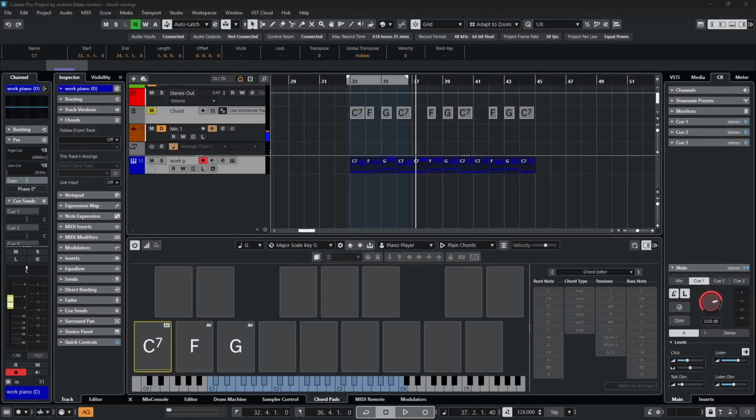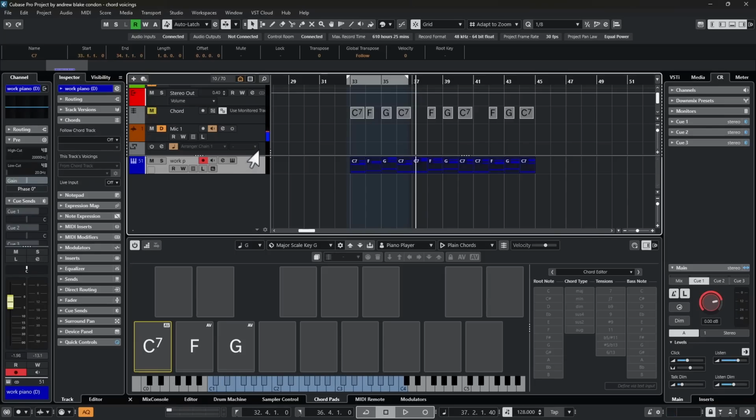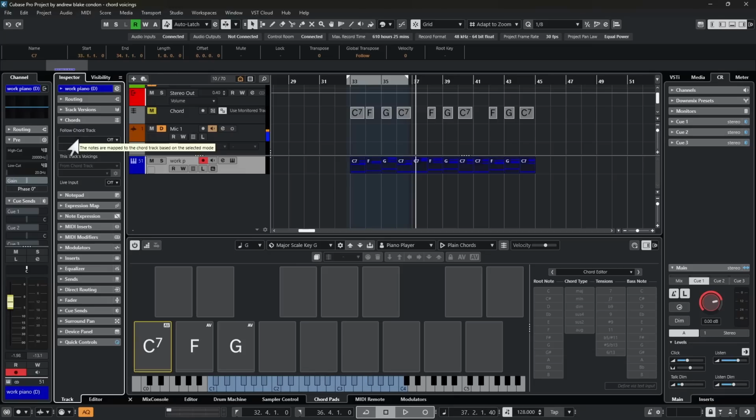So there's one more thing I want to share with you today that I think is kind of important. And the reason I think it's important is because I remember a time where I was quite confused by this. So I want to spare you that frustration if I can. On every MIDI and audio track in Cubase, you go over to the chord tab and open that up. The very first drop-down list gives you the options to map notes to the chord track. You hit this drop-down list, you get all kinds of options here.